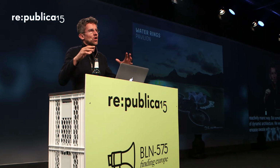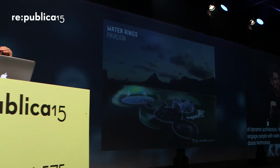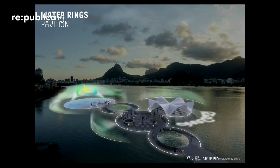If you normally have a barge, you're up on the water, or you're inside, but basically you cannot be floating at the surface. And the reason is that to float on the surface, then you have an unstable system. You have a system where if you add more people, then the system will sink. And so what we are doing here, we're using technology similar to submarine technology in order to create a space that allows us to carve volumes out of water.